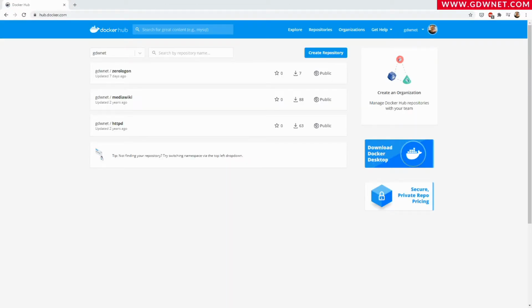What I've also done to make life a bit easier for myself is I've created this container that I can download. Now this container just takes the necessary components for running the Zerologon Python script and the script itself and just bundles them up into a container. Basically what this means is I don't have to install Python on the server. I can just download the container and everything is there for me.